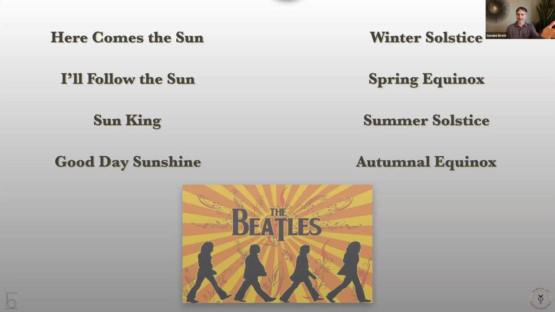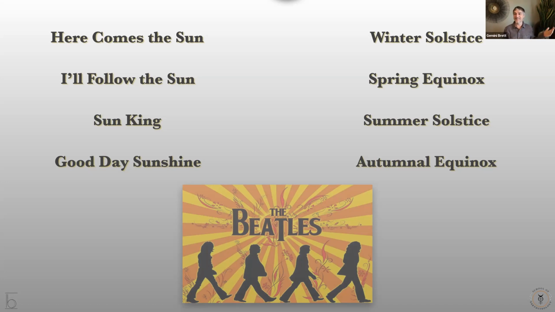If you've been looking at the songs on the left and the seasonal stations on the right as I've been speaking, you will see that they are certainly not matched. That is, if you know these Beatles tunes. I'm going to show my answers to which song matches with which of the seasonal stations here. If you'd rather play at home, close your eyes, maybe take a screenshot of this. Hold on. Okay. And perform the exercise.